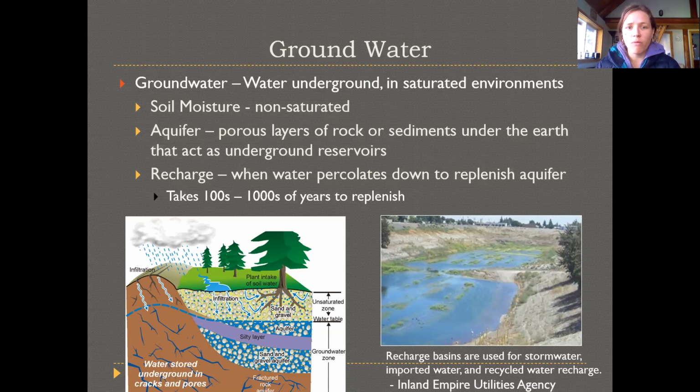And often we refer to these areas where a bunch of groundwater is collected as an aquifer. So an aquifer is a porous layer of either rock, like fractured rock, or sediment, like loose soil, that acts as essentially a reservoir for this water. Sometimes people imagine that these underground aquifers are like big open caverns, like caves filled up with water. And occasionally we do have limestone caves that can fill with water. But for the most part, this water is just in between all these particles of sand, of clay, of silt, and also of fractured rock.